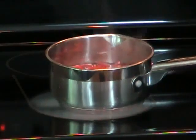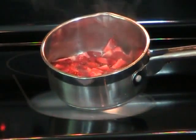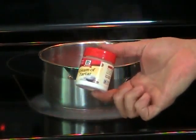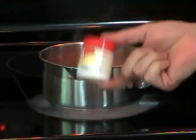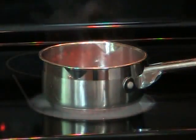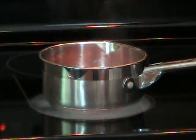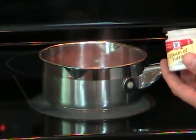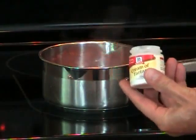Now, when our water and strawberries and sugar syrup just barely starts to come to a boil, now's the time where we're going to use our cream of tartar. Now again, cream of tartar does many different things. It's a dry acid. It's what they scrape off the bottom of wine barrels, not wheelbarrows. Wine barrels is where the cream of tartar comes from.